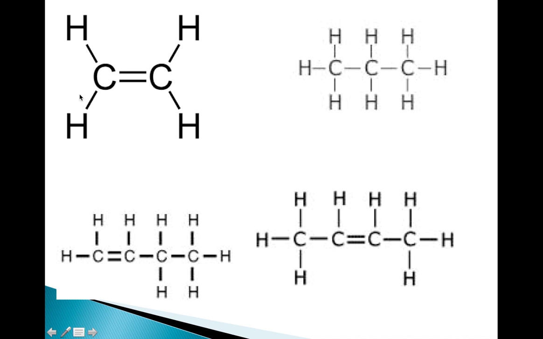So here, two carbons in a row, so this has got the stem eth. It's got a double bond, which makes it ethene. Here we have three carbons in a row, so that gives it the stem prop. Only single bonds, so that makes it propane. Here we've got two versions of the butene. Four in a row, so they're both butene. Here we can see the double bond is in different positions, so that's why we need the number. So this one here is but-1-ene. This one here, where the double bond goes from carbon 2 to carbon 3, is but-2-ene.